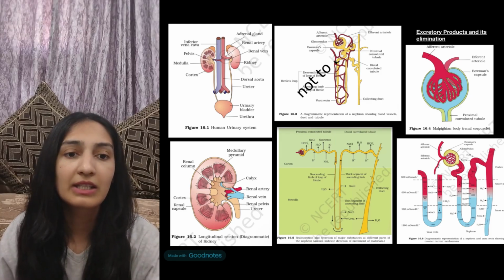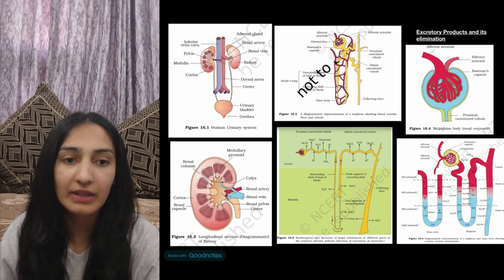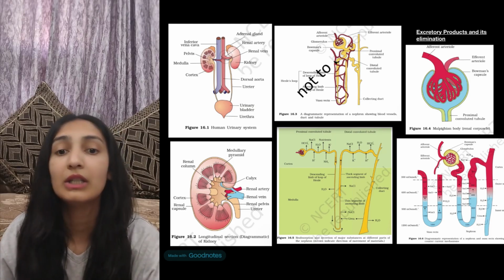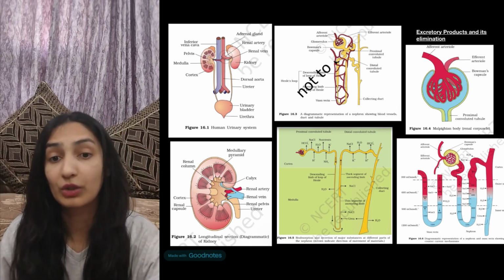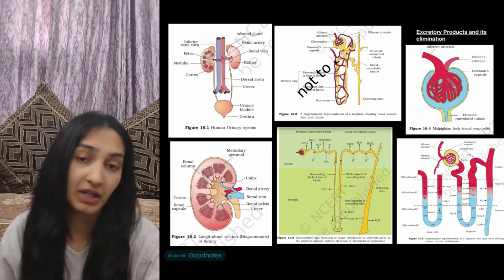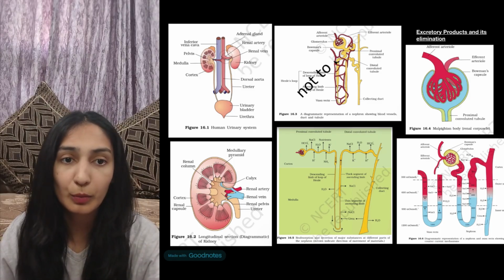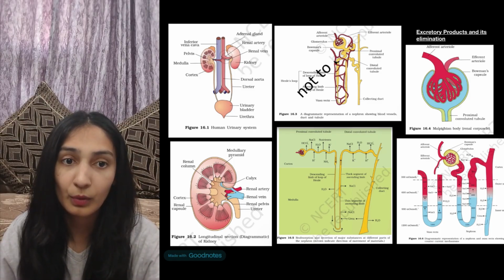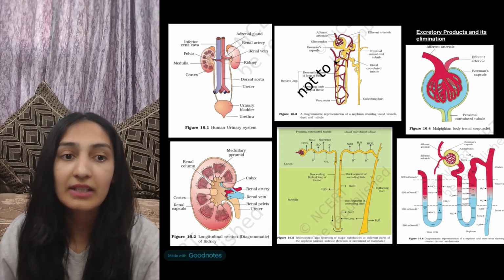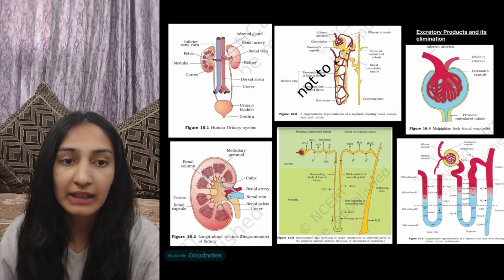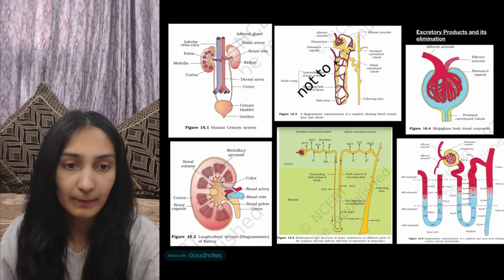Next, 16.3 depicts a diagrammatic representation of a nephron showing blood vessels, duct and tubule. You need to learn these labelings very nicely, and also the functions of the collecting duct. It's a question that has been asked multiple times. Proximal convoluted tubule, distal convoluted tubule, efferent arteriole, glomerulus, Bowman's capsule. Then Henle's loop. It consists of the descending limb of the loop of Henle, the ascending limb of the loop of Henle, then below it comes the vasa recta, right?